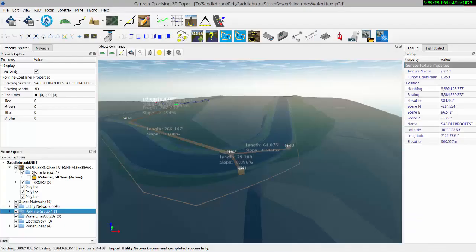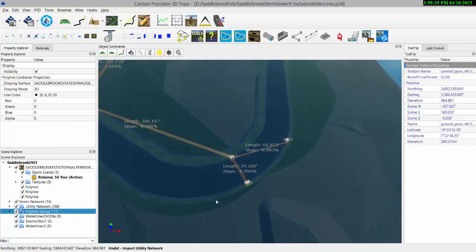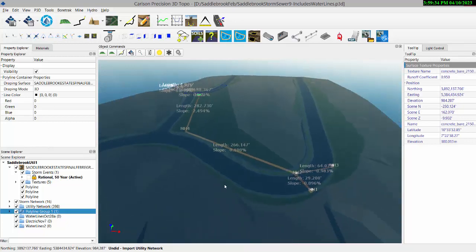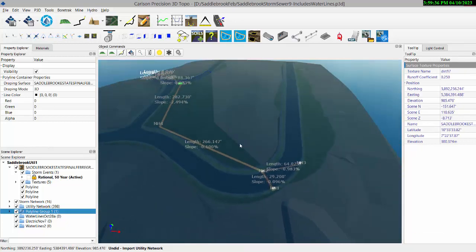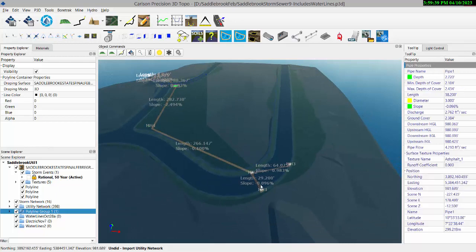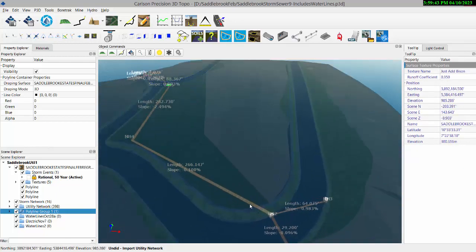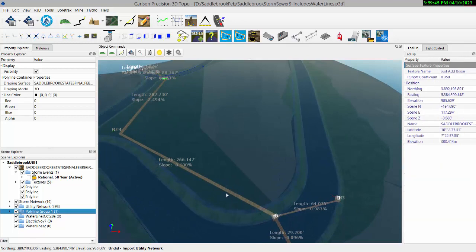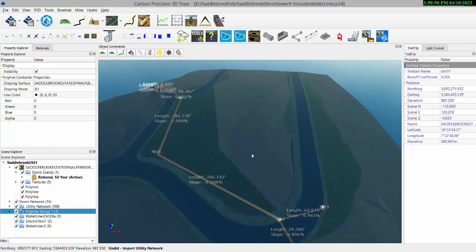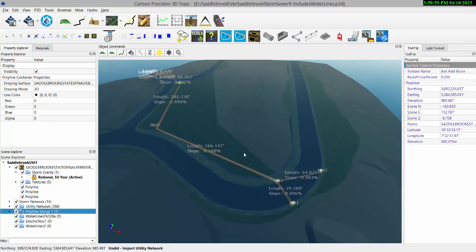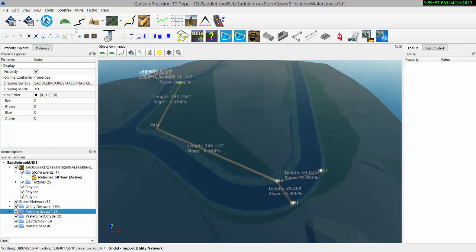Now over in P3D, let's show how that is brought in. Notice I used the command Control-Z to remove the water line so we can illustrate how it is brought in. What we have right now is just portions of the storm sewer network shown, large 30 to 36 inch pipes, some smaller tributary pipes.